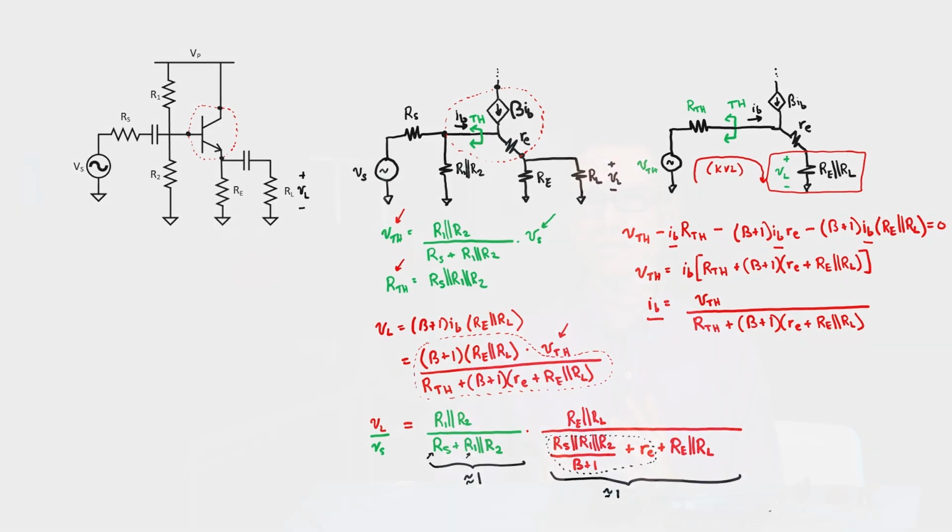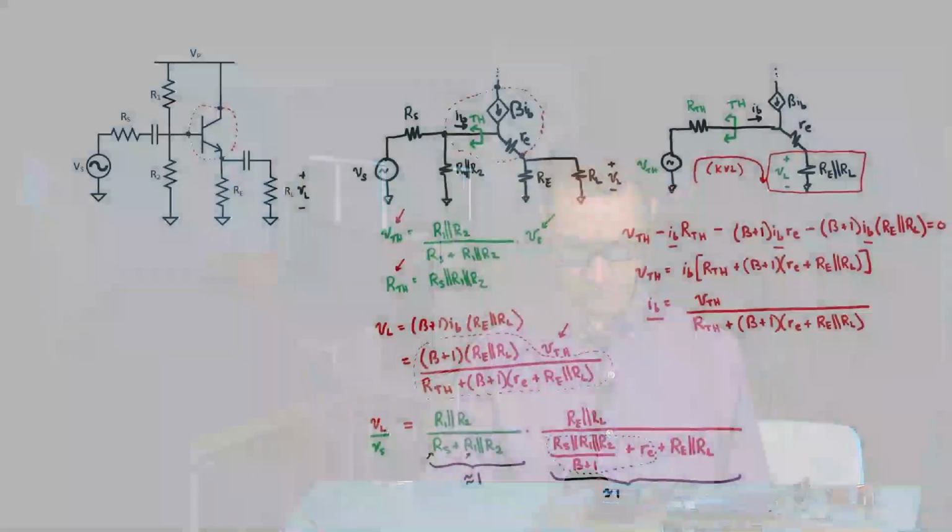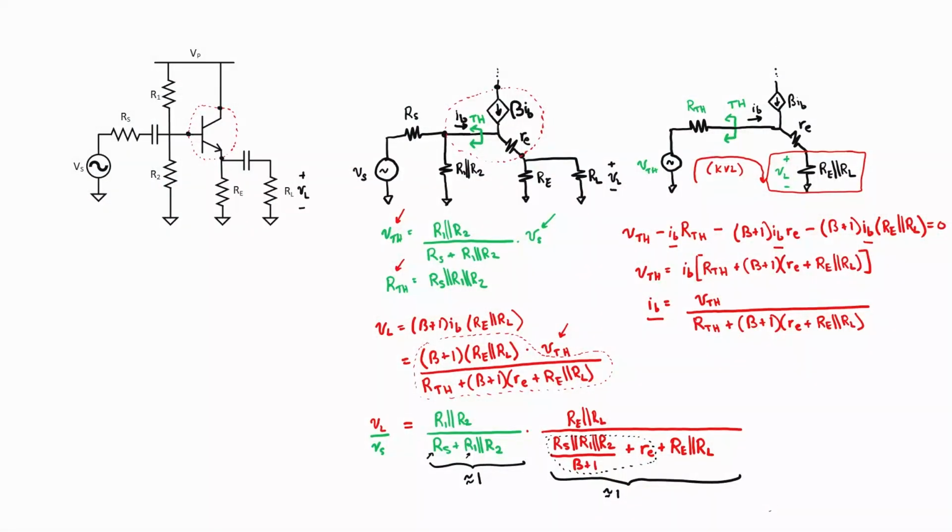Of course, that only works if the amplifier is well designed. If you start off with a bad amplifier, then the gain may not be 1. But if you design it well, then a common collector amplifier will typically give you a gain of 1. This expression for the gain is not very easy to remember. So on the next slide, I'm going to show you how to use impedance reflection in order to find this expression for the gain almost by inspection. Let's go ahead and get started.